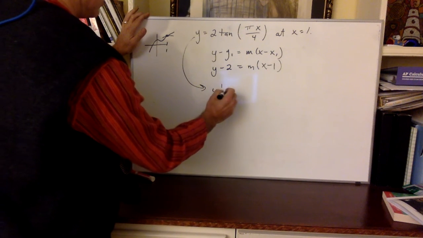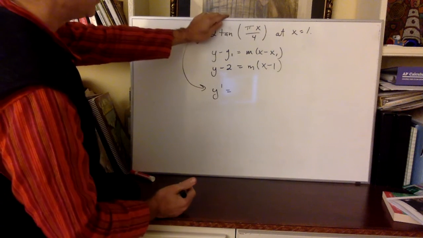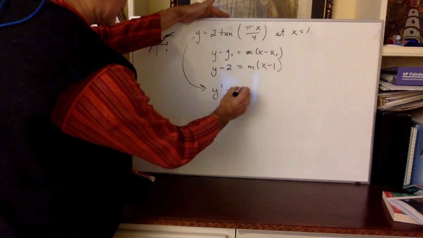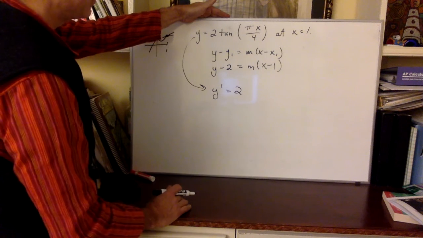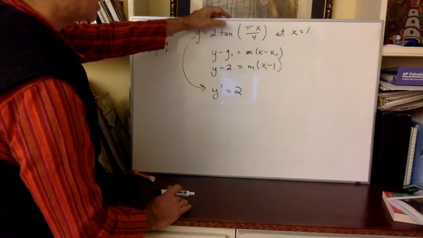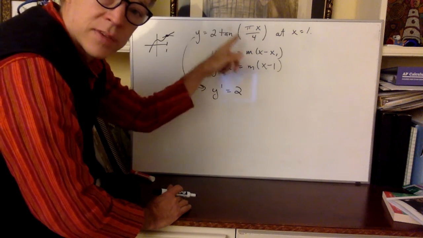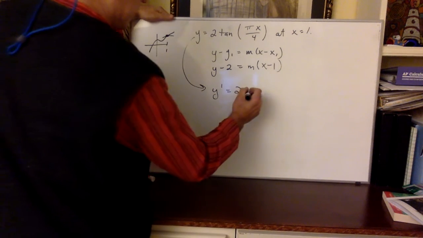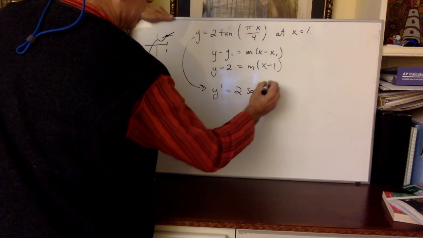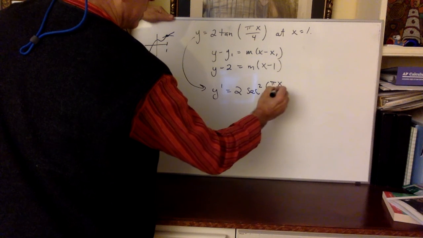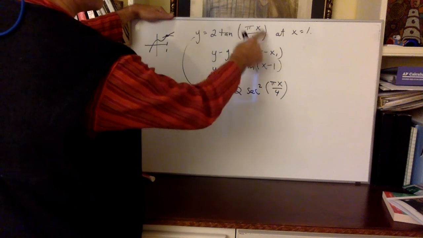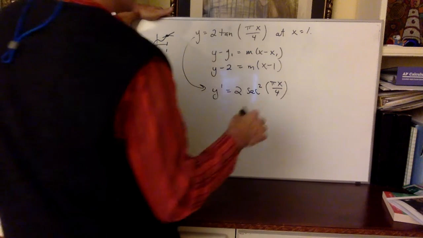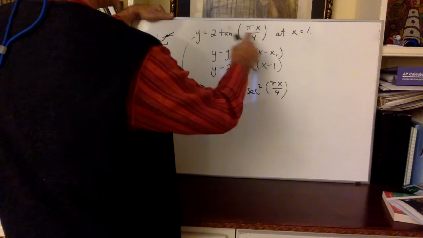So let's do it. Y prime equals, I can kick out the coefficient if it bothers you, right? I can just ignore it for a second. I'm just going to leave it in here because I know that's what's going to happen. Now, the derivative of tan of a blob, see, I got to think of that as a blob there, okay, is secant squared of that blob times the derivative of the inside. Well, actually, let me just show you. You know how to do this, but I could see it being confusing.